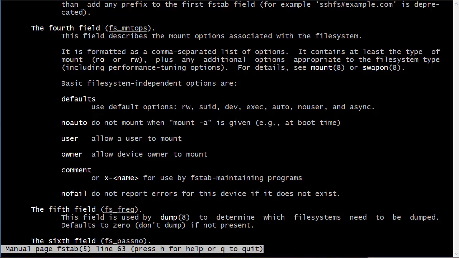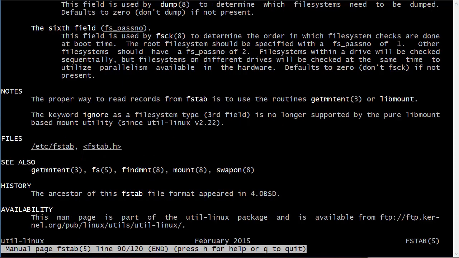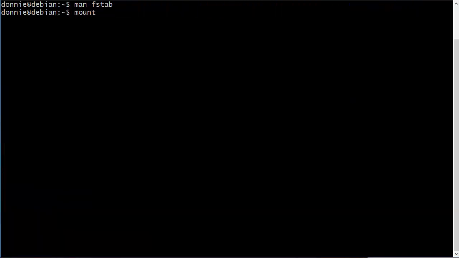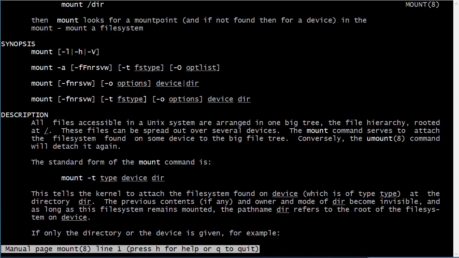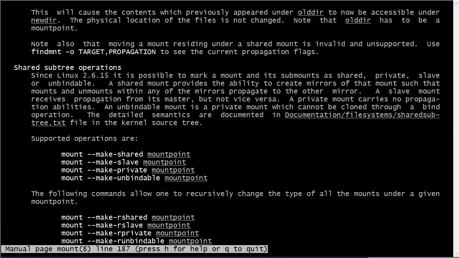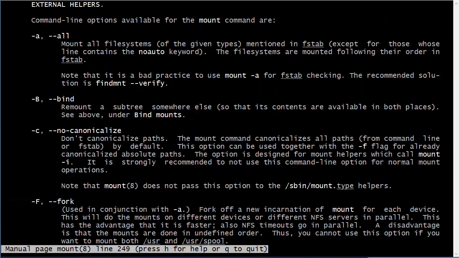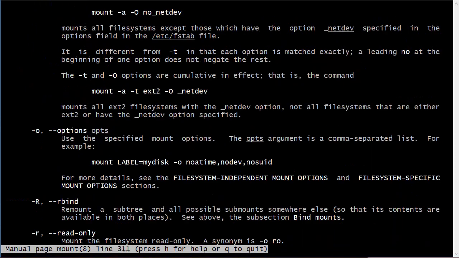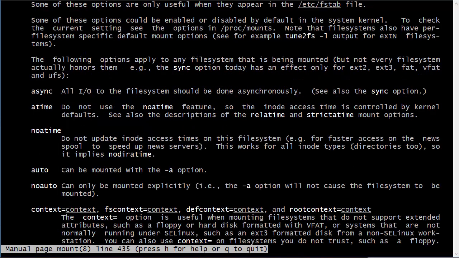And we can, if we wanted to, we don't have to use the default options. We can have other options as well. And so, for example, we can come down here and see what some of these are. Oh, actually, no, we won't. We'll have to go over to the mount man page for that. And so we'll look at the mount man page. We'll come down here and see what some of these other options are. Okay, here we go.